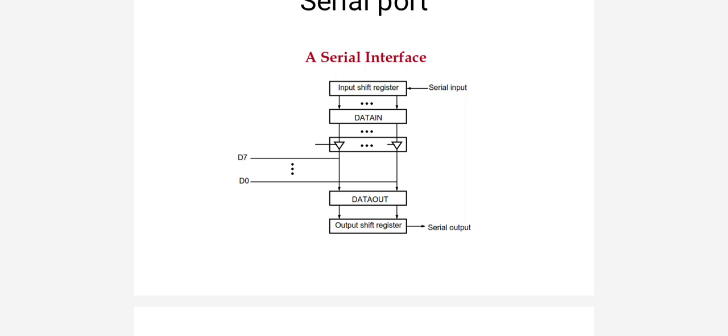Input shift register accepts bit serial input from the IO device. Input shift register IO device il ninnu bit serial input aanu സ്വീകരിക്കുന്നത്. When all 8 bits of the data have been received, the contents of the shift registers are loaded in parallel into the data in register. So, അങ്ങനെ 8 ബിറ്റ് നമുക്ക് ഇൻപുട്ട് ഷിഫ്റ്റ് രജിസ്റ്ററിലേക്ക് കിട്ടിക്കഴിഞ്ഞാൽ അതൊരു ബിറ്റ് സീരിയൽ ഫാഷനിലാണ് അവിടെ റിസീവ് ആവുന്നത്. റിസീവ് ചെയ്ത് കഴിഞ്ഞാൽ ആ 8 ബിറ്റും ഒരു പാരലൽ ഫാഷനിലാണ് ഡാറ്റ ഇൻ രജിസ്റ്ററിലേക്ക് സേവ് ആവുന്നത്.